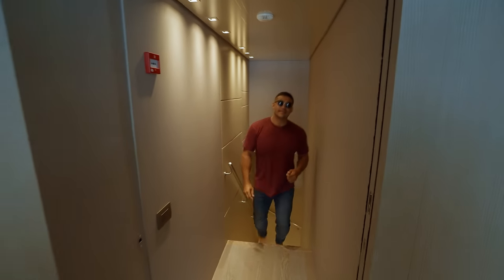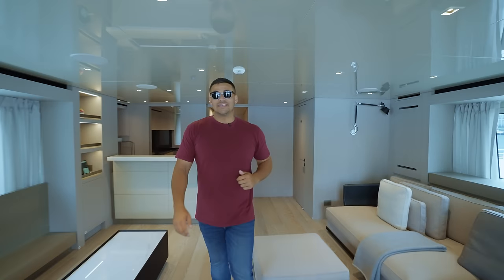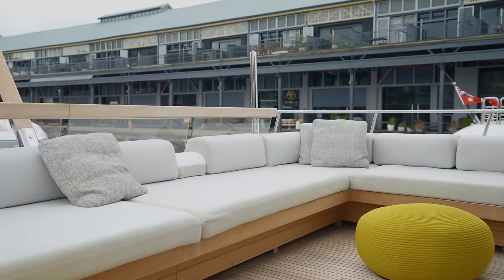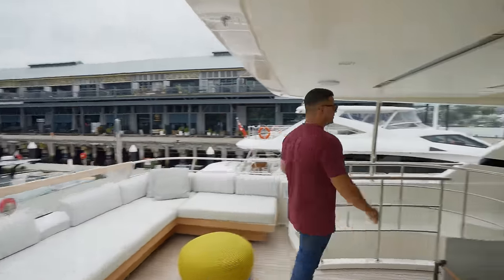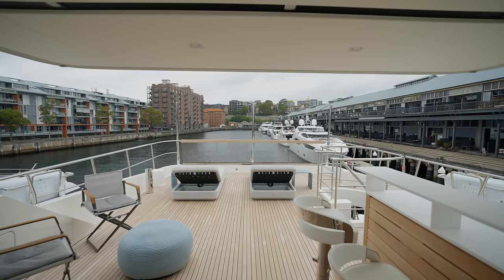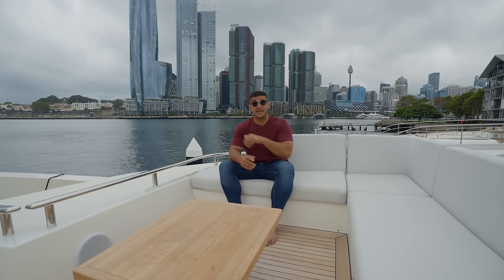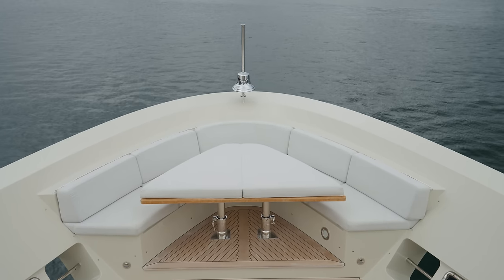Moving upstairs to the second level, we have a bar, a kitchen, toilet, and a generously sized living area which takes us to the second outdoor deck. Outside there's a bar, a dining table, and enough space for social events — it can all be cleared out for a dance floor or any entertaining setting. Going up to the third and final level — my favorite — we're met with a generously sized jacuzzi, a bar for entertaining, and enough space at the front for sun tanning or even morning Pilates. If you need a moment away from the party, you can come to the bow where there's a twin-level lounge system, nice and spacious for some peace and quiet.